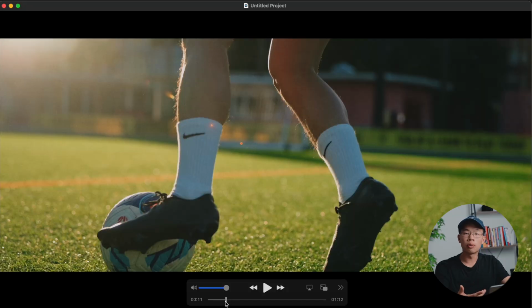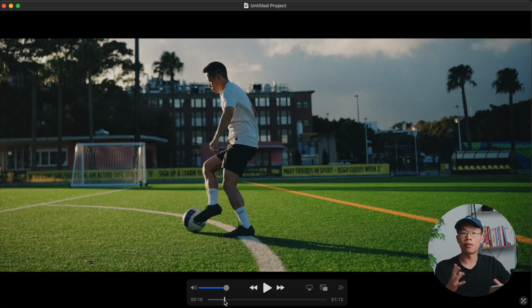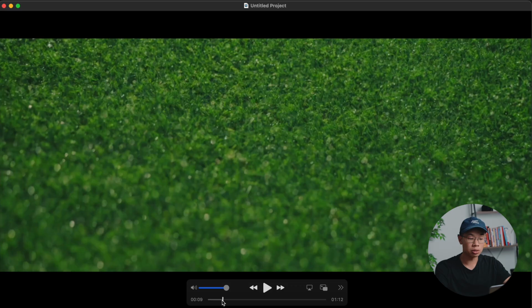One general tip which I've done here is I recommend that you get several different angles or shots of the same action. So here I think I got around 3 to 5 shots of him dribbling and shooting. I was able to string them together to make a pretty cool sequence, like these 3 shots over here.